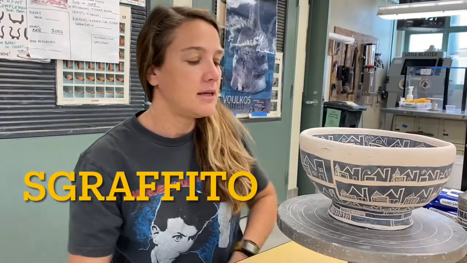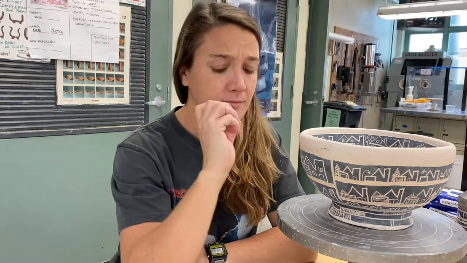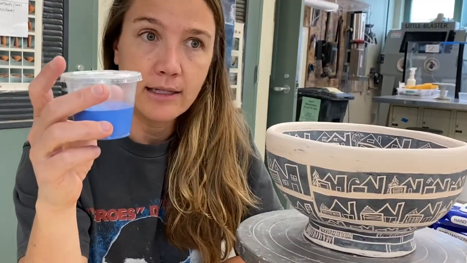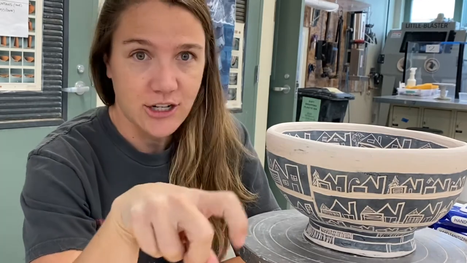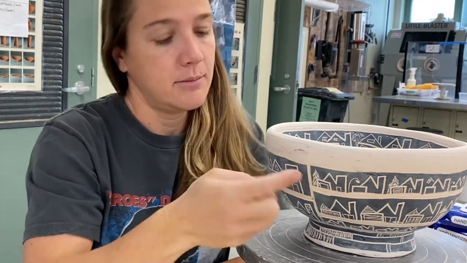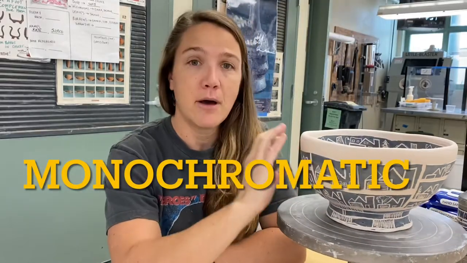We want to spend some time and care in designing something nice to accentuate their form. The technique we're going to be using is called sgraffito, and this is a technique where we're going to paint a layer of either underglaze or slip onto our leather hard pieces and then we're going to scratch through that layer of slip to reveal the clay body underneath. Our pieces are going to be monochromatic, so just one color. We're going to talk a little bit about sketching out our ideas before we actually paint on them.